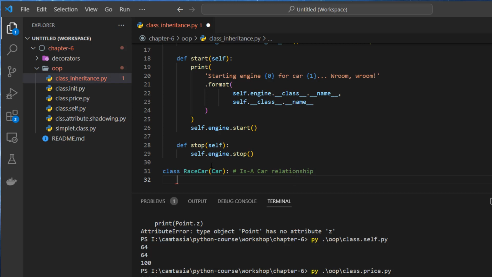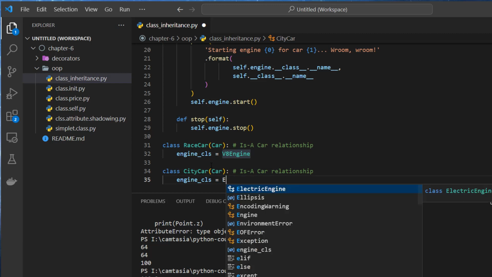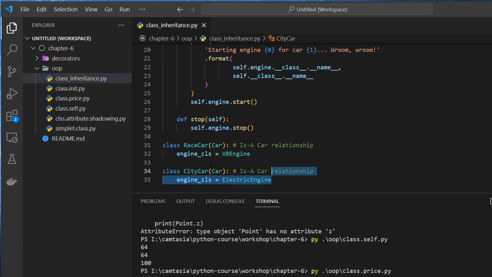It's a car relationship, right? engine_cls equal to V8. It's a race car, you can say, and also a city car, or in this case, an electric engine.